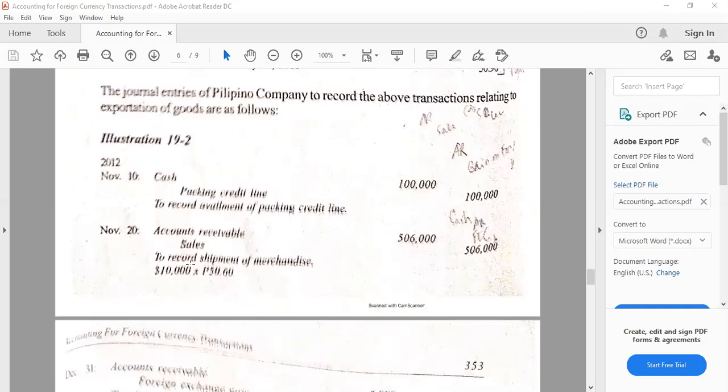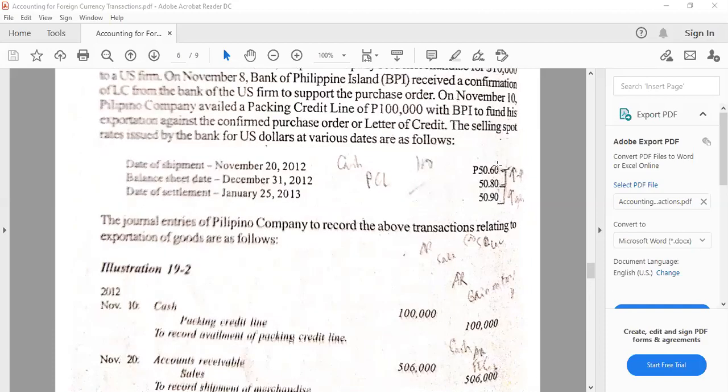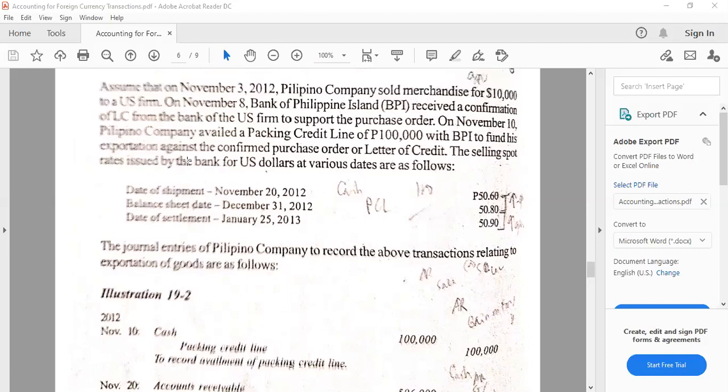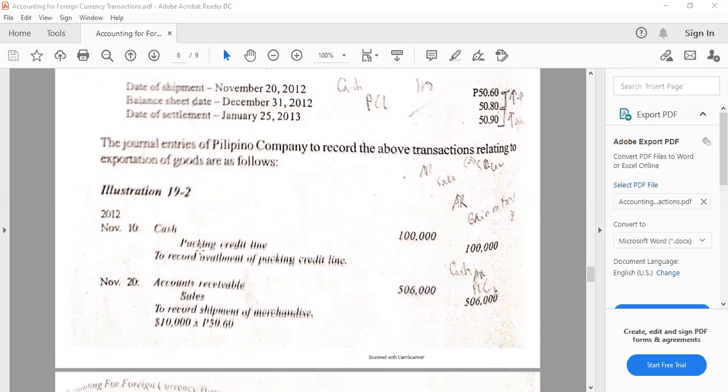Then we have the accounts receivable, sales at the spot rate on the date of shipment. So take note, when the goods are shipped by us to our customers, let's say this is FOB shipping point, then at the point of shipment the goods are now for the buyer. That's why we have to recognize sales. Of course, we have to follow the provisions that we have learned from accounting subjects and from IFRS 15, revenue from contracts with customers.